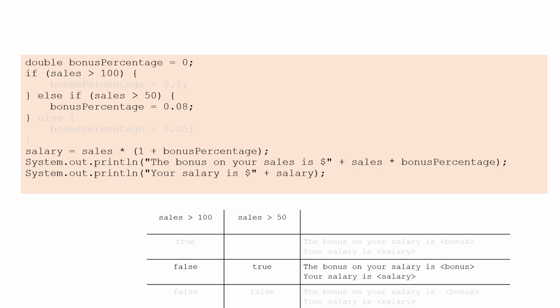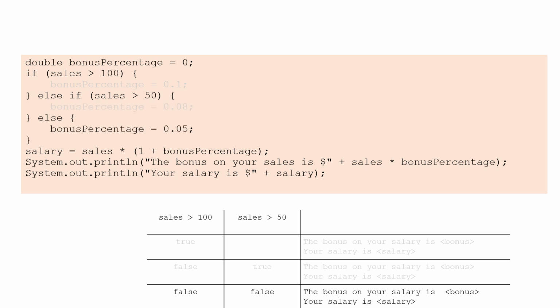However, if the amount of sale is not more than 100, the body of the if statement will not execute, and the else if statement will be checked whether the sale is greater than 50. If this is true, again, we skip the else part, and then we calculate the salary, and then the program prints the amount of bonus and then the amount of salary.